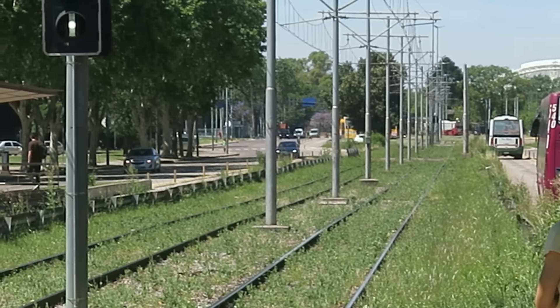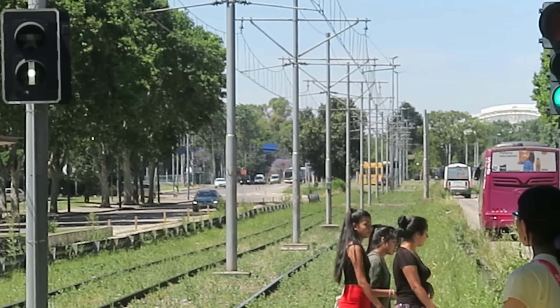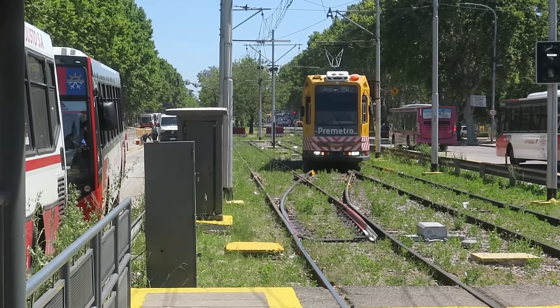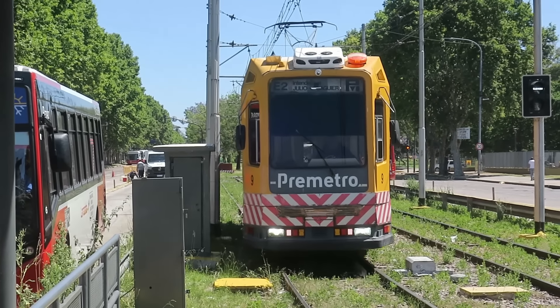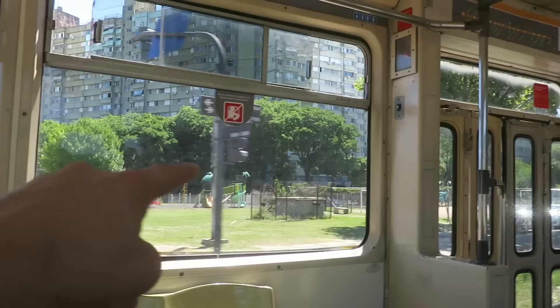We've been here a while but we can see the tram in the distance — it exists! It's real. It's so dinky, just the one little tram. There are so many buses and then this one little tram that just comes whenever it wants. I have to say this has been a pretty unimpressive service, as cool as it is.